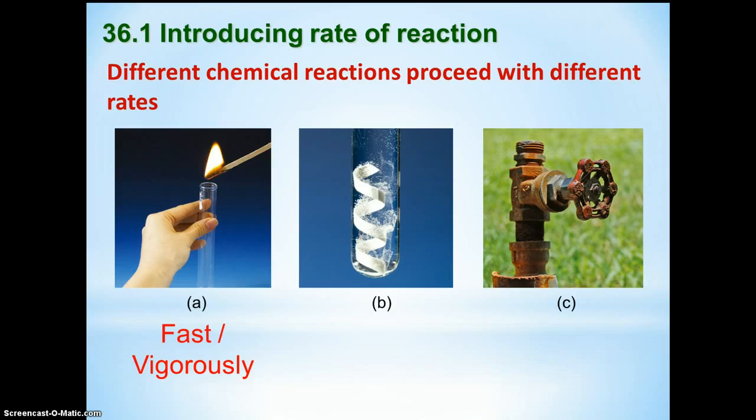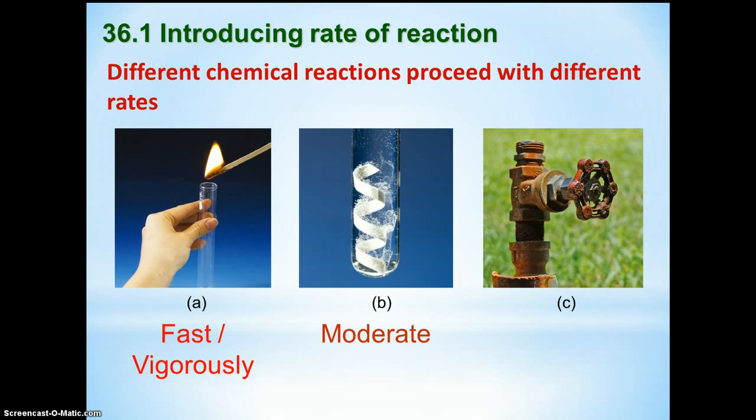But most of the time, the reaction doesn't occur so fast that we can't still sense the change. The second example is putting magnesium metal into hydrochloric acid. In this process, you notice it liberates a lot of gas bubbles, and you will not notice the magnesium metal disappear immediately, but you will notice it dissolve slowly. But still, in a reasonable time, the metal will disappear. So this type of reaction we describe as moderate.